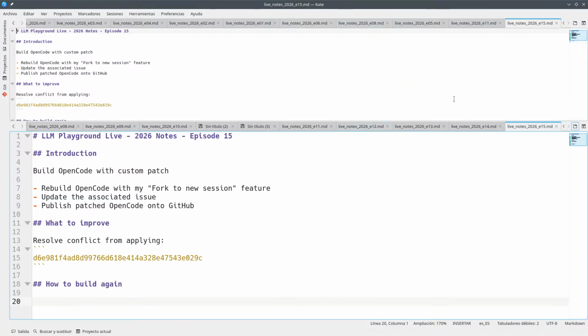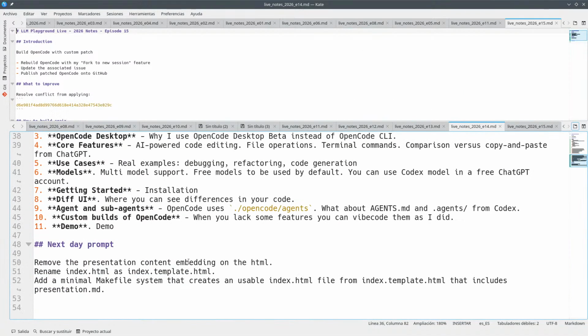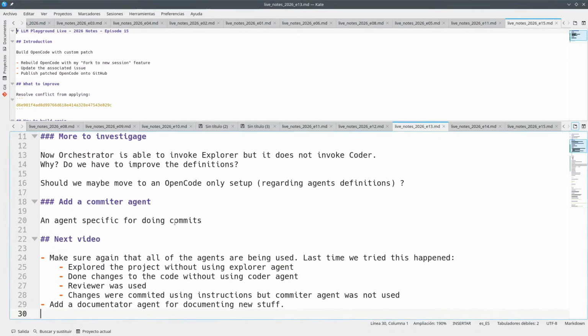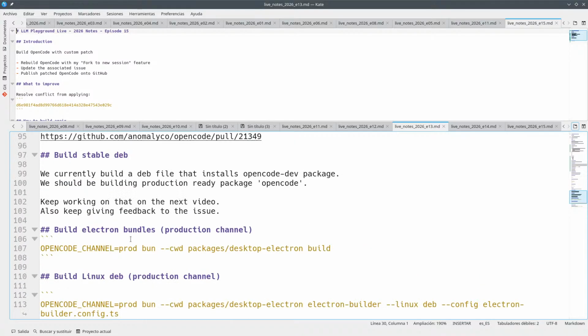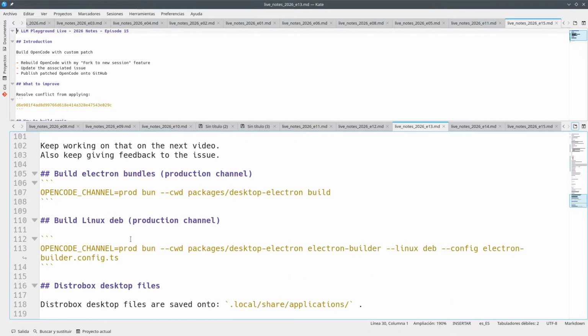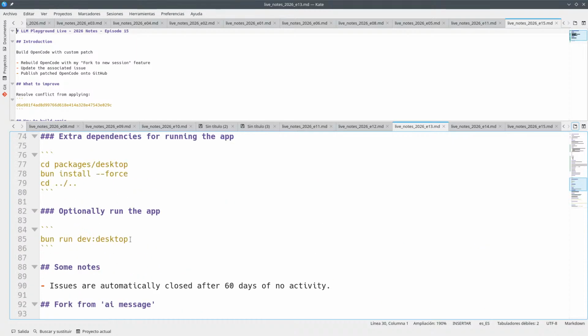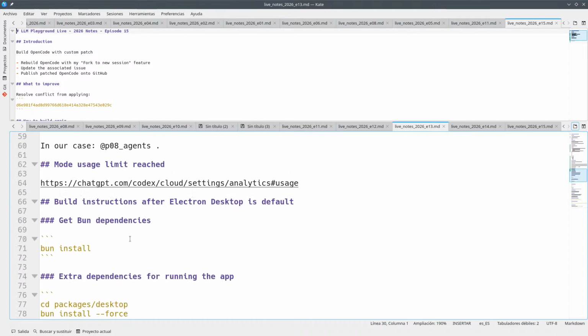So what to improve, how to build again. I have some notes on how to build this thing, I should have somewhere. Build Electron, build the stable. Okay, here it is.